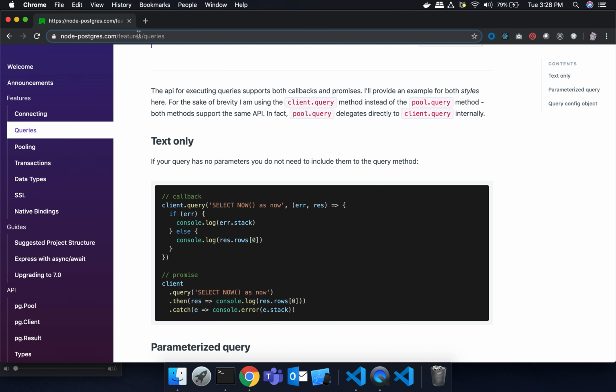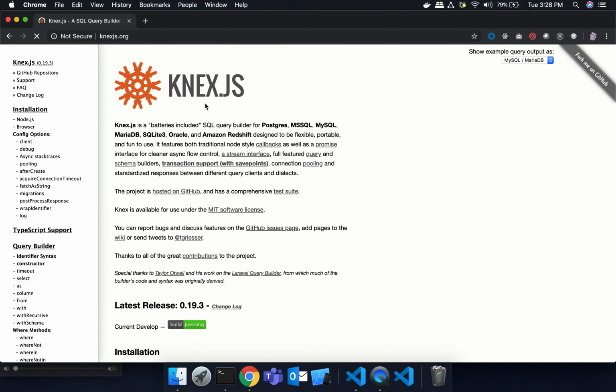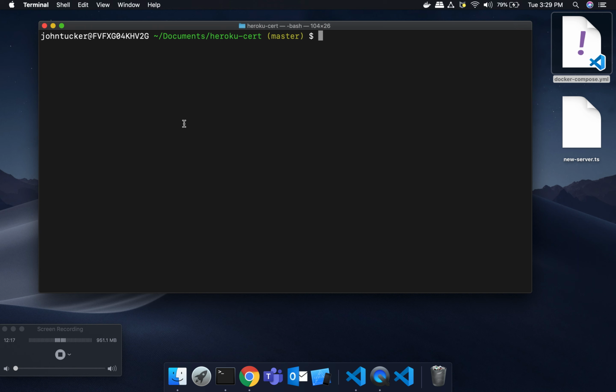So there are libraries called query builders, one of which is called Knex. If you look around, this is a pretty popular library. Basically, it's a generic query builder, and it works with all sorts of different databases. The beauty of this is, through this interface, you can now write safe queries. It's free of SQL injection. Of course, you still can do things to screw yourself up, but if you follow the proper patterns, you will avoid SQL injection, and it's particularly easy to consume the data using this library. So we're going to use this library for interacting with the database.